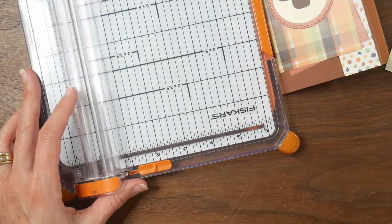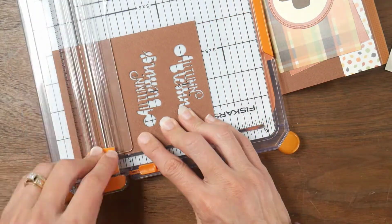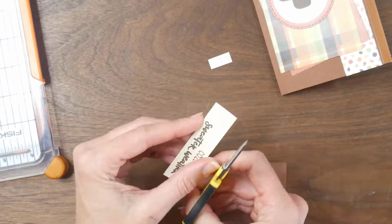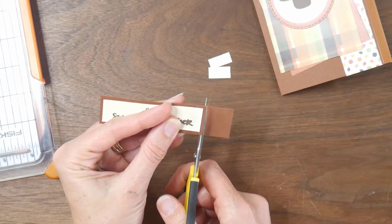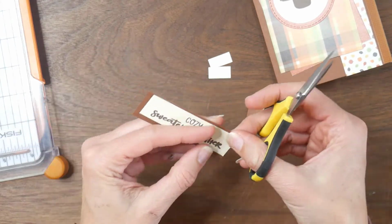And I decided to pull in the brown cardstock that I used for my card mat. I'm going to back my cozy sweater weather sentiment with some brown cardstock. So I just trim that down, and then I'm going to trim off the ends of both layers and add fishtails to both ends. I just felt like the sentiment needed more color behind it as well.